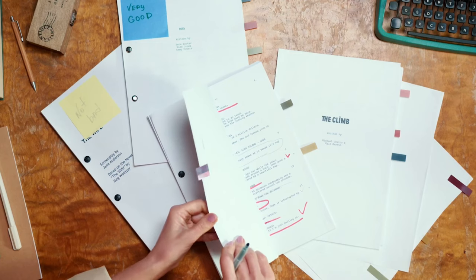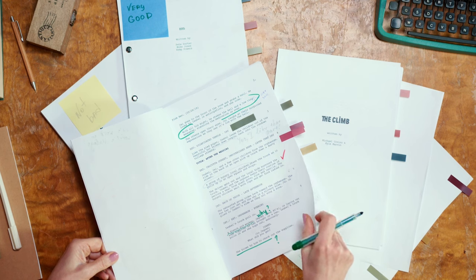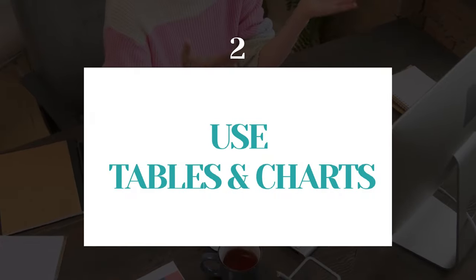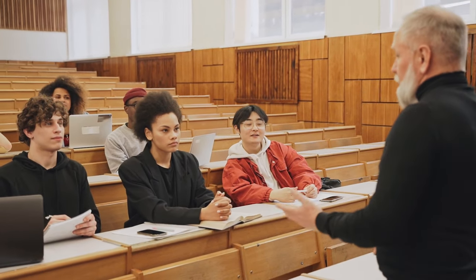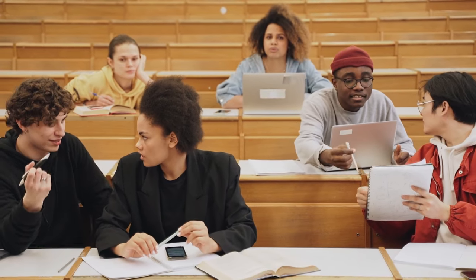Also visualize for yourself what you are studying. For example, if you study the colors of different compounds, you can highlight the formulas of these compounds in your notes with corresponding colors. Believe me, it will make your life significantly easier if you simply start visualizing things. Before you take this advice, you should decide what helps you remember a lot of facts. If you need to memorize something very voluminous or something that is connected, make tables and charts. Even if you are not a born artist, create such things for yourself — it's the essence, not the appearance, that counts, unless you are going to start a business selling your notes later.